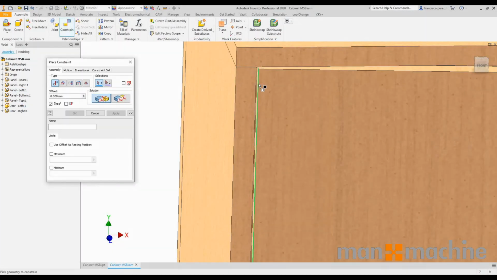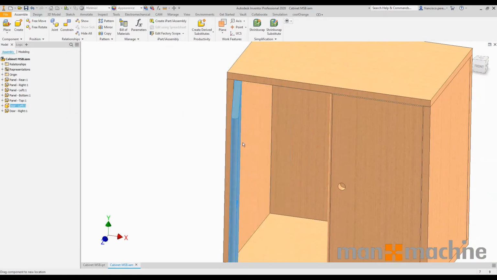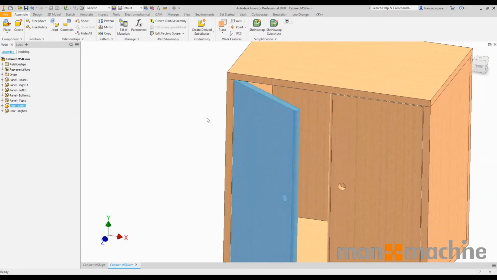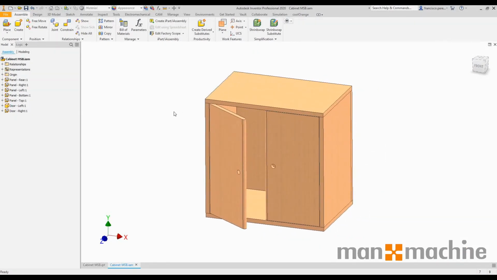Did I do that right? Negative 22. Lovely. Not the best way to describe a hinge door, but it's functional for this video. Don't shoot me. All right, so lovely. Not only was that ridiculously quick, but we also have this amazing new power. Imagine that we wanted to change the size of the cabinet using those parameters that we defined in the multi-solid body. We wouldn't have to rebuild the whole thing from scratch.